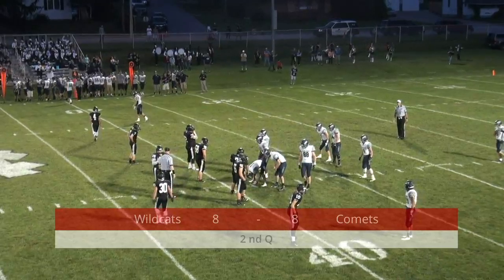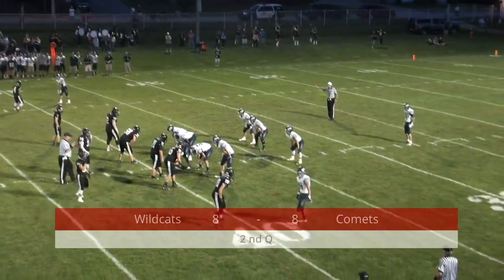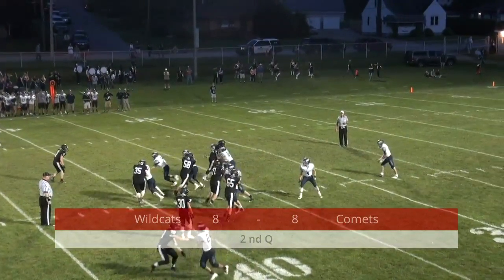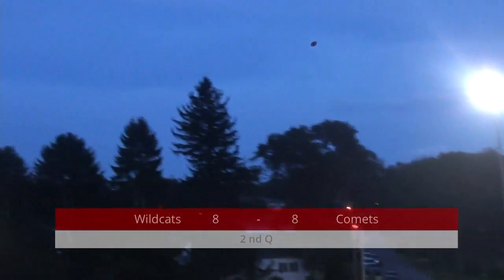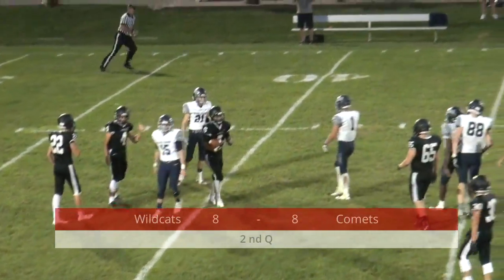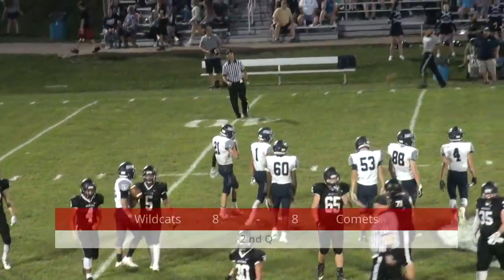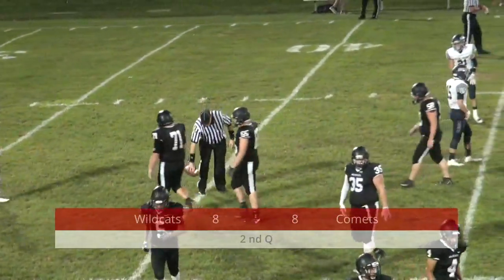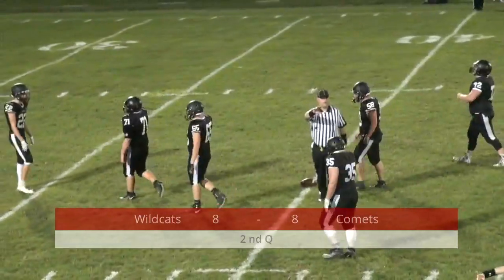Tommy Hamilton, the long snapper. Dimitri Lieb, the sophomore punter, stands at his own 27-yard line. And the snap from center is true. He gets the kick away. It's high and very, very short. Deshaun Robinson calls for a fair catch at the 40-yard line. So a punt of 21 yards. Boy, that's smart football.